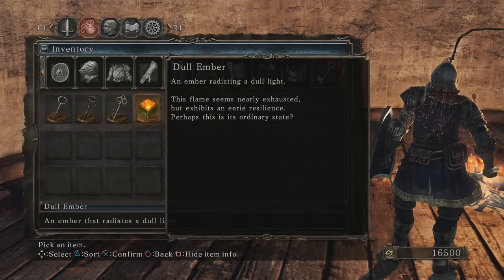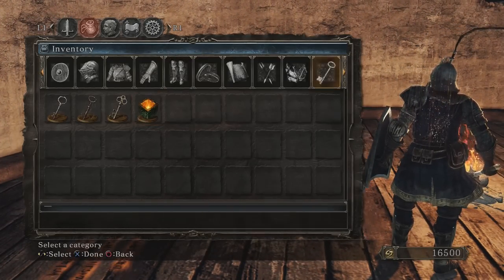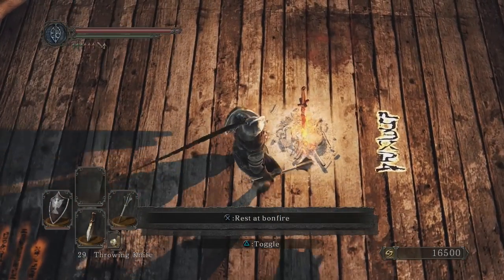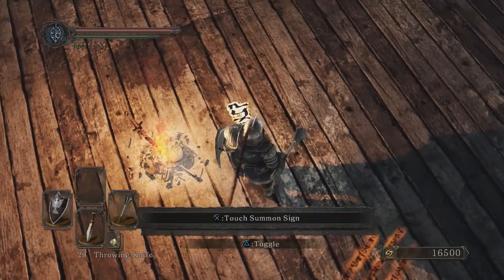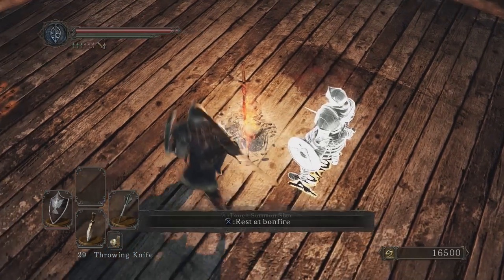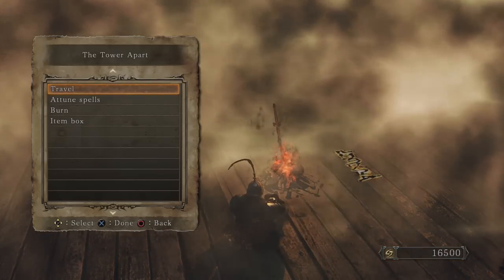Anyway, you should go back to Mahula and spend all... the flame seems nearly exhausted, but exhibits an eerie resemblance. Perhaps this... Do you remember what they did in the first game? Yeah, take them to Smithers. Well, I wonder what you should do with that. Take him to Grumpus. Hey, there's a summon thing. Grumpalumpagus. J.D. Smith, 2795. I'm sorry, J.D. Smith and the Saturday Night Live band.